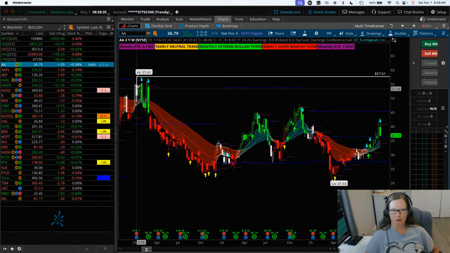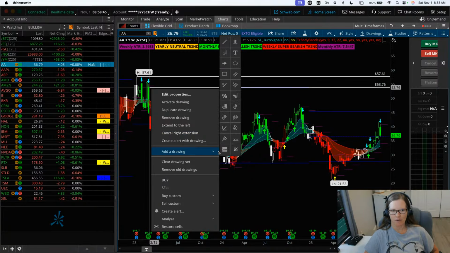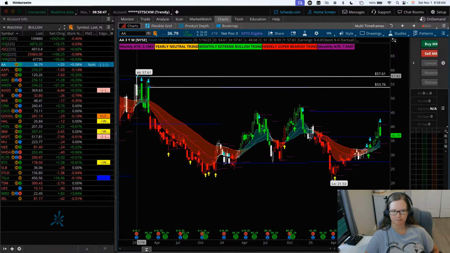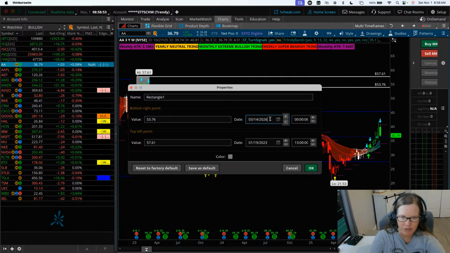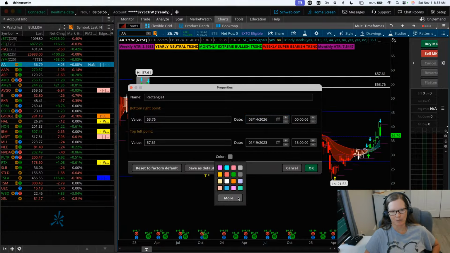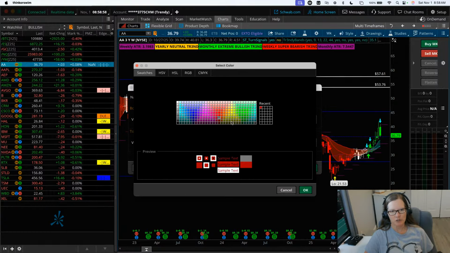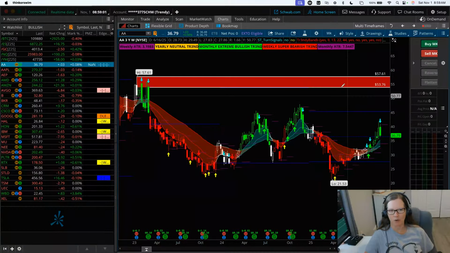So, right up here, we have a bunch of inside candles and then a down candle right here. So, this is the weekly sell zone. And I like to make the sell zones red for the most part. Most of the time, my sell zones will be red. I'm using candlestick structure to find that sell zone. If you don't know how to find the sell zone, join us in the trendy room or watch. I have a video on YouTube that you can watch to learn how to identify inside candles.